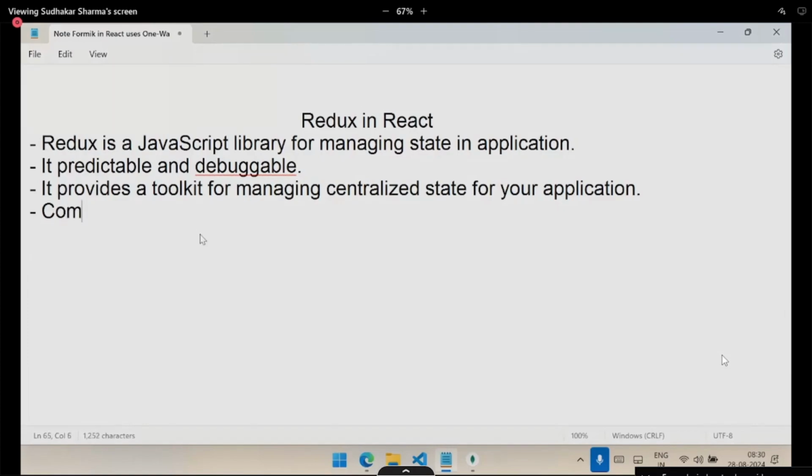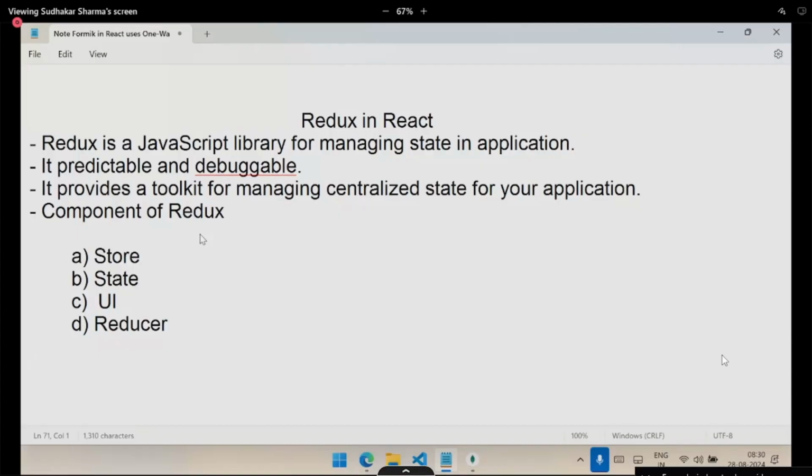What are the components of Redux? Remember the reducer cycle? What are the components it has? Store. It has state. It has UI. It has reducer. Remember that? I explained the useReducer hook, right? And the same concept at a larger scale. So store, state, UI, reducer. These are the components of Redux.